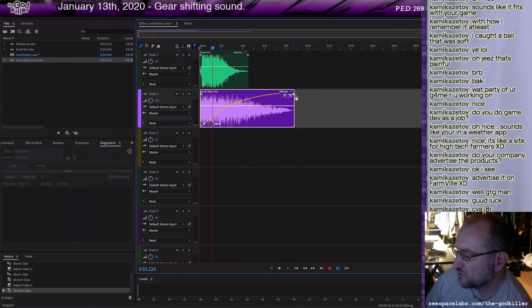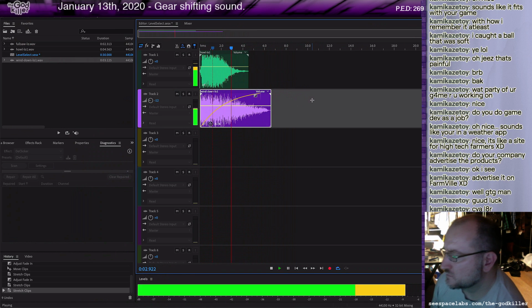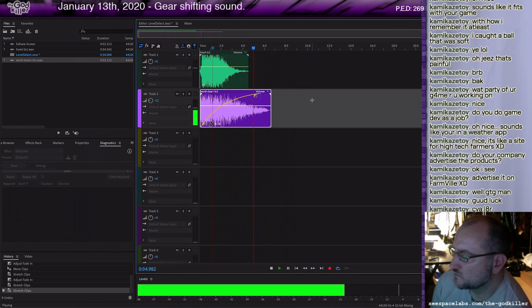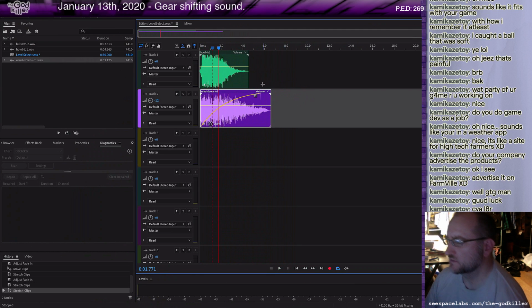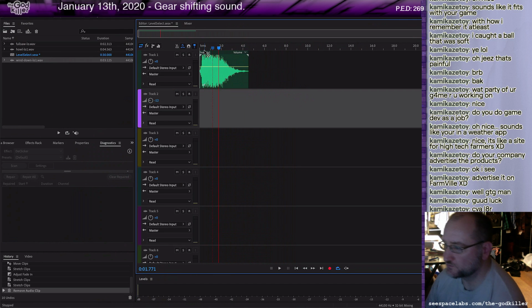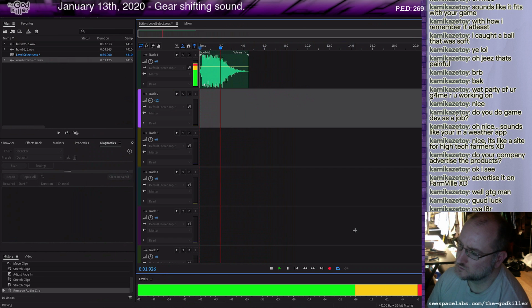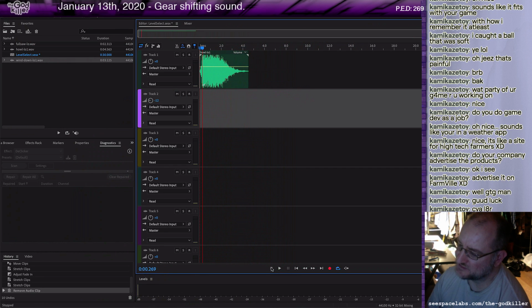I don't know if I want that. Let's pull it in. I don't know. I think I'm overcomplicating it with the wind. This is a pretty good sound right here. And actually, it has a wind sound to it already.